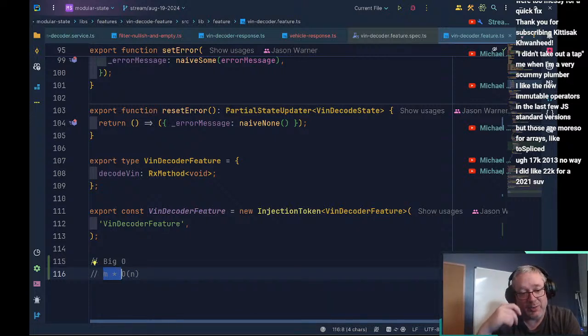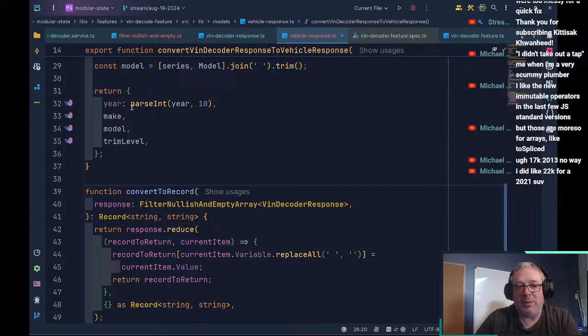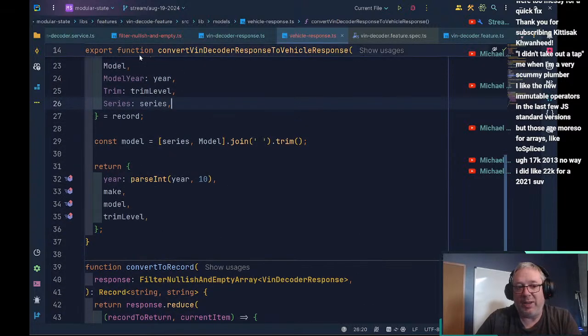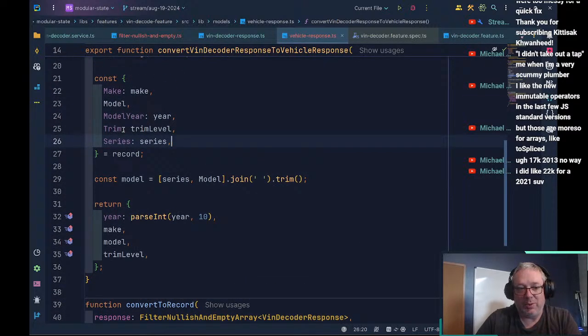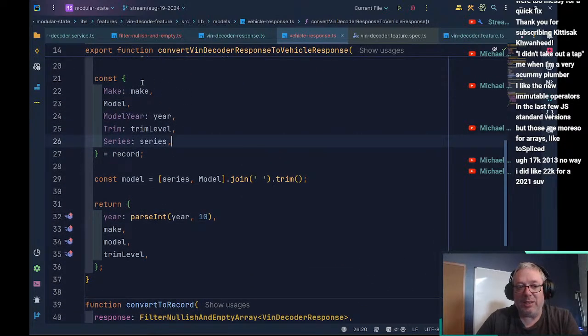So if we look at the entire response here, where we're looking up 5 things, 1, 2, 3, 4, 5, then it was 5 times O of N in the worst case scenario.